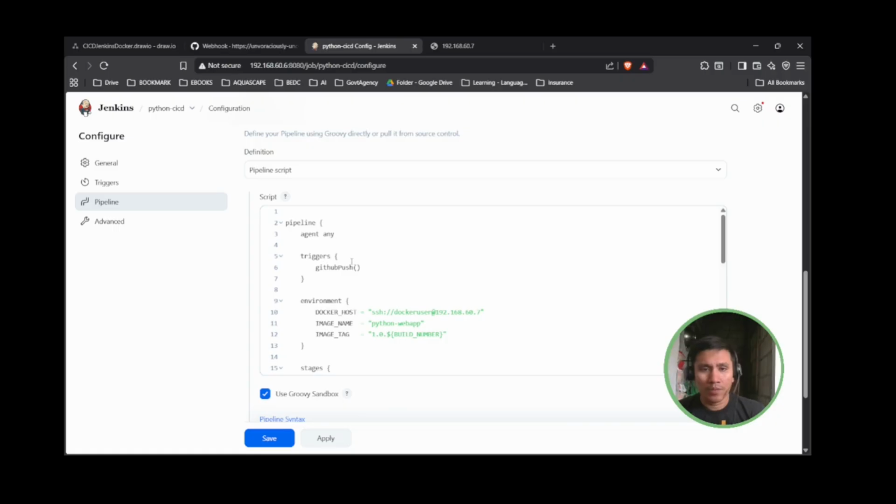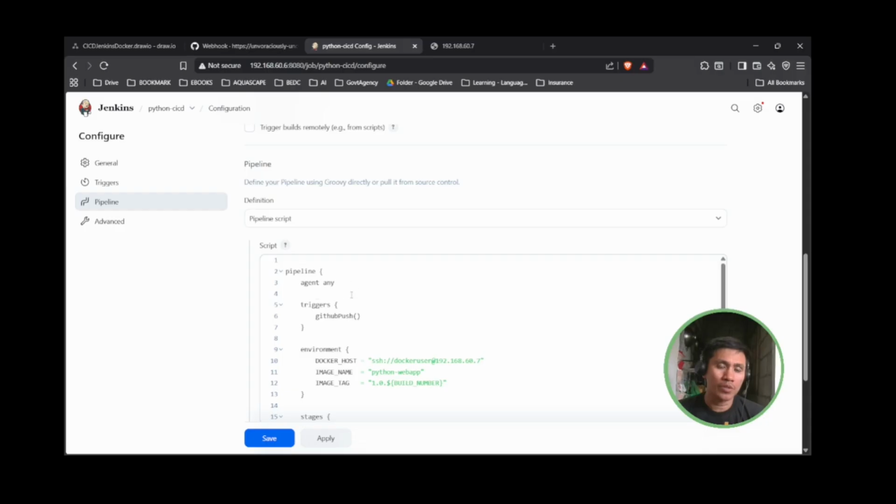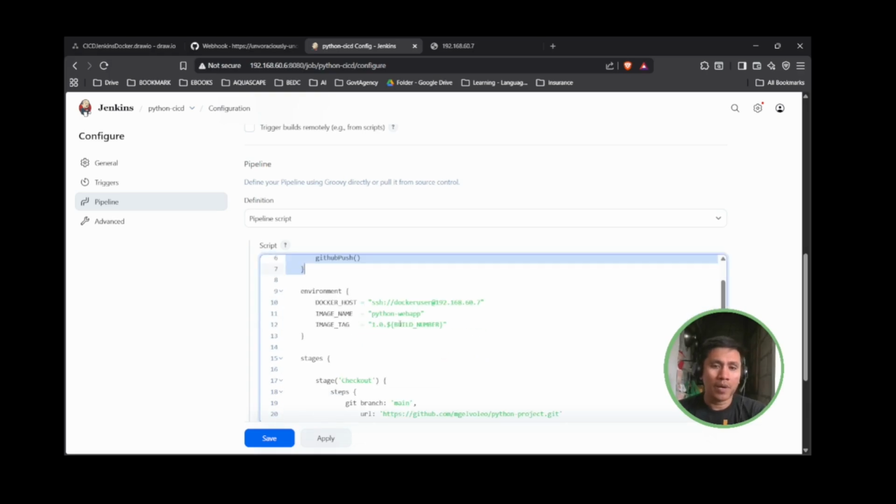The pipeline will trigger for the GitHub. This is very important for you guys if you're going to use the webhook from your GitHub. We're going to use these functions and the environment that we have here, because this is from the VM of the Docker. I'm going to show you the VM that I created.